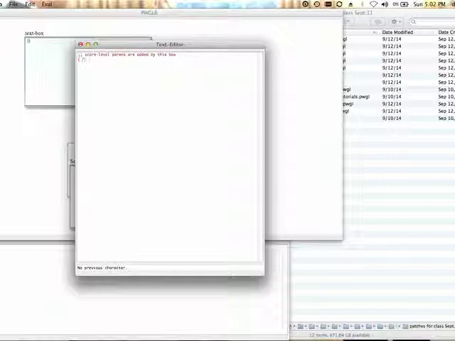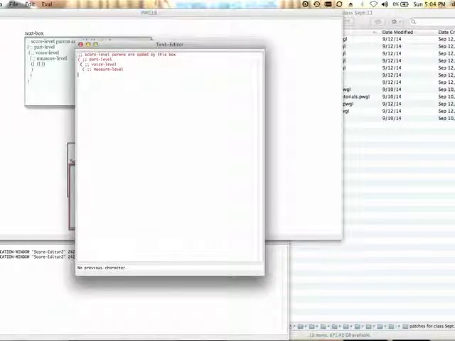But we do need the part level parenthesis. And then inside the part, we have a voice level. And then inside the voice, we have a measure. Now inside the measure level, we want to represent one beat, to start with at least. And we'll have that beat just be one single note. So it should be one quarter note. And we close off our measure level. Notice how this text editor automatically shows you how your parentheses match. And you don't have to format it with all of these indentations. I like it, especially to begin with, to show the structure. And you can go back and make sure that your parentheses match at the given levels, which I like a lot.